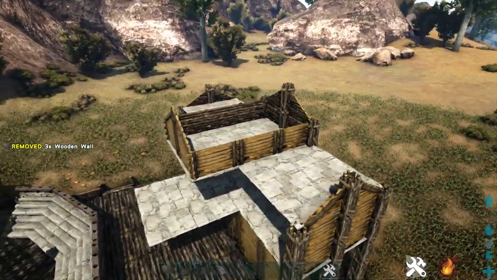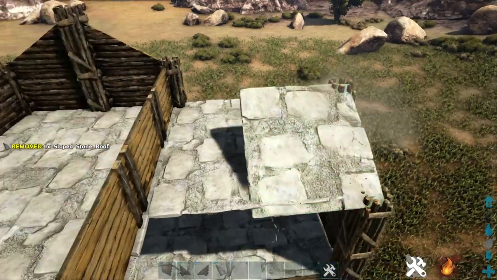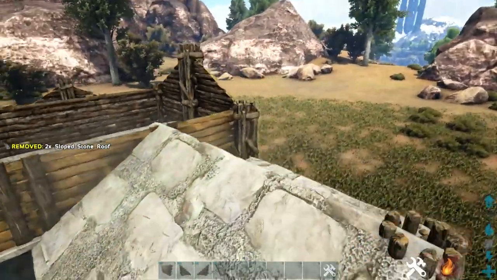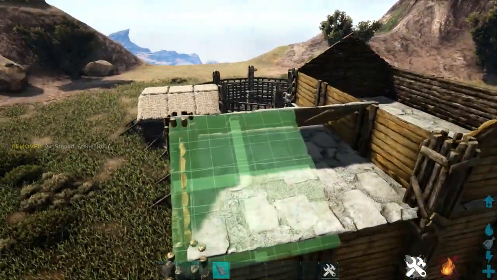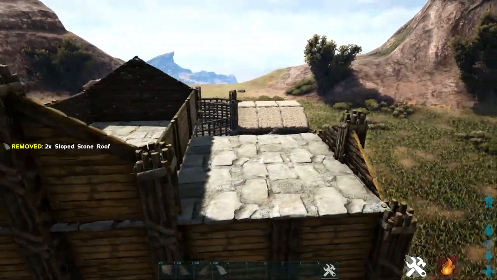And now that we have that complete, let's go ahead in here and add sloped stone roofs on all of our roof areas. So you'll need 4 for the sides and then 6 total for that top roof. So go ahead and do these and get those all filled in.